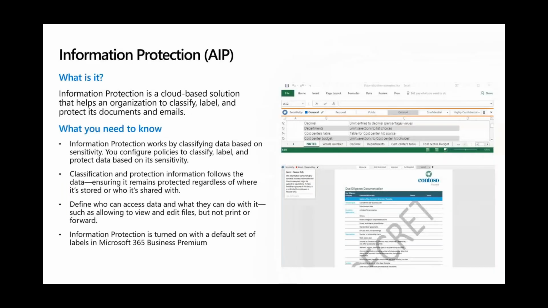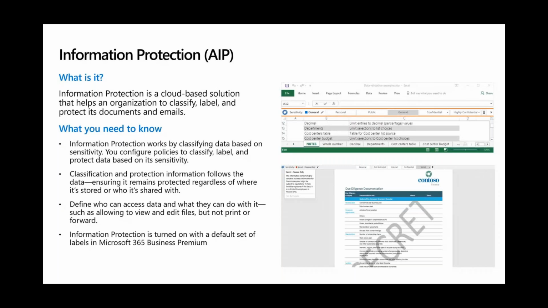Information protection, Azure Information Protection, AIP. What this is, basically, with Azure Information Protection, you have the ability to apply a default sensitivity level across all of the documents that are created within your organization. And you can see in that orange highlighted area at the top of the screenshot, the default is being set as general. But you could say you want your default level to be confidential or highly confidential or something like that.